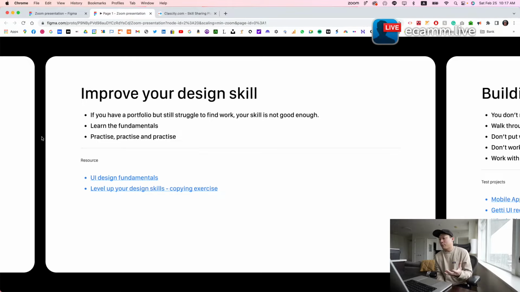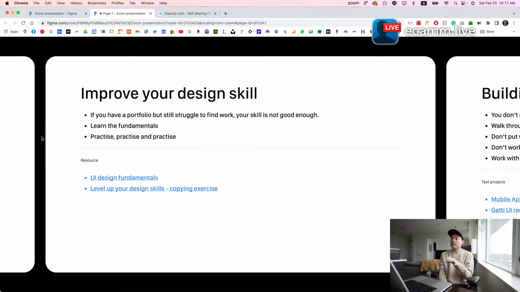It's the same with your design portfolio. Design is very fast changing. If your portfolio is still stuck at five or six years ago, then it may not be up to date. So it's pretty important to evaluate your portfolio and see if there's something you have to do differently to sell, right?